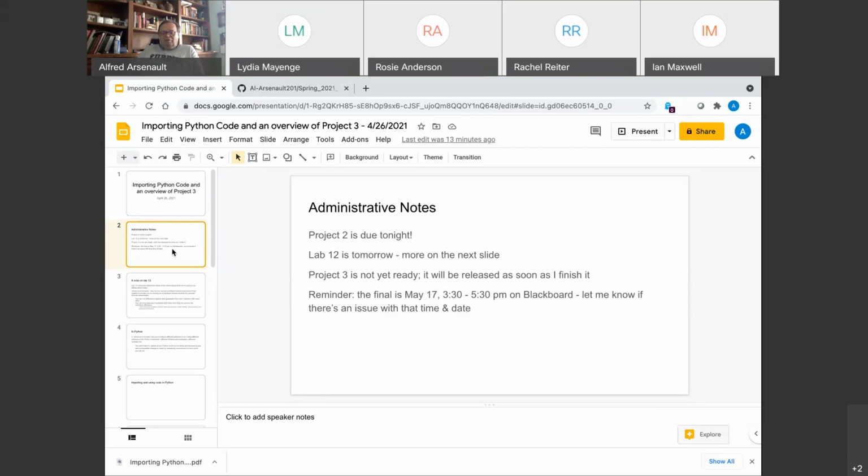A reminder that the final exam in this class is Monday, the 17th of May. The 17th is that Monday of exam week. It's scheduled to be 3:30 to 5:30, and it'll be like the first two tests. It'll be on Blackboard. If you have an issue with taking the exam at that time and date, let me know. I've already had one student who has a very valid reason for missing that time and date, so I'm making arrangements for that student. I can configure Blackboard to make it available at whatever time you and I agree on. The issue is my availability if you have questions.